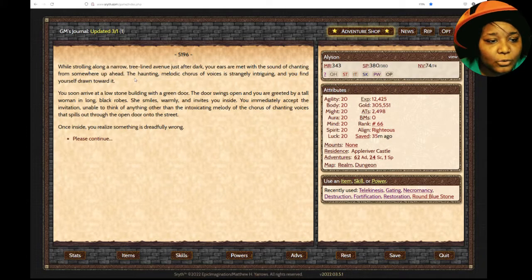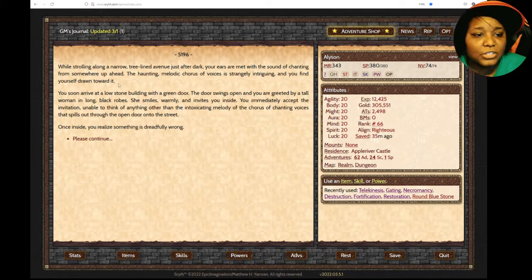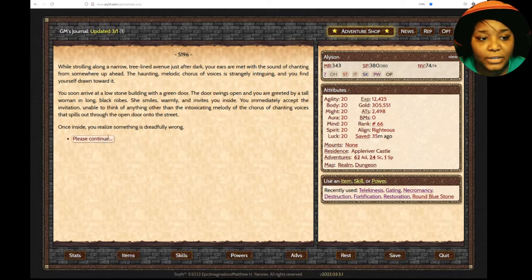The door swings open and you're greeted by a tall woman in long black robes. She smiles warmly and invites you inside. You immediately accept the invitation, unable to think of anything other than the intoxicating melody of the chorus of chanting voices that spills out through the open door to the street. Once inside, you realize something is dreadfully wrong.